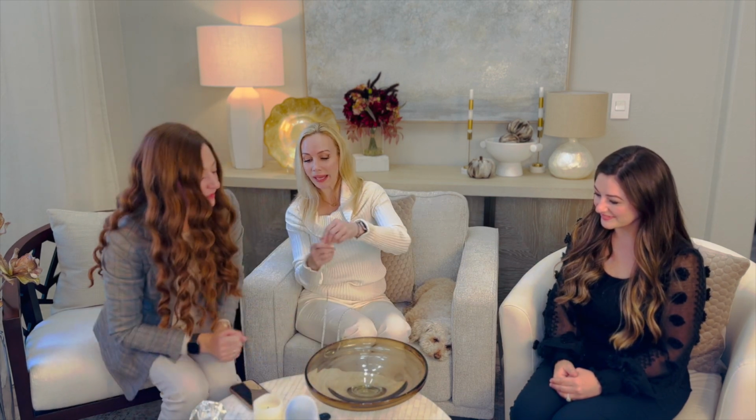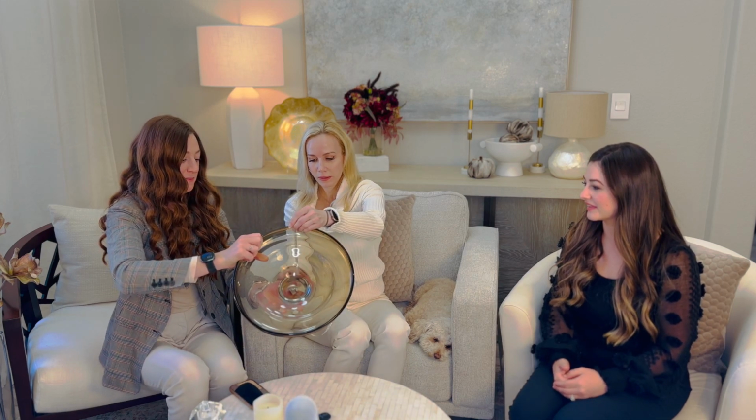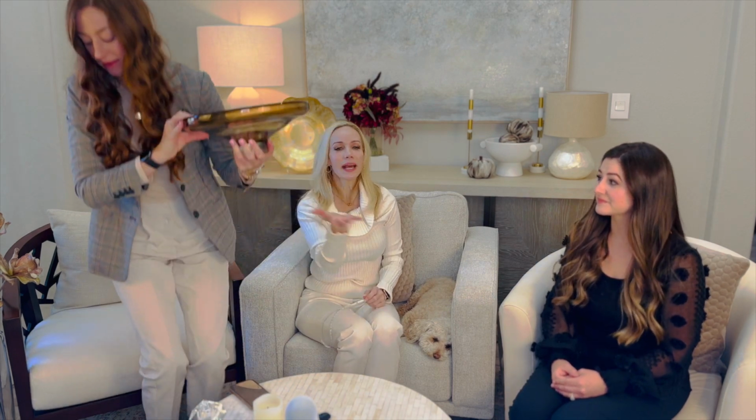So it is 13 inches in diameter, and then we'll get a height. If you wouldn't mind holding it, I'll grab a height for it, and then Nicole's going to show it off for you. Thank you. Beautiful. So as it comes down, it's going to be 7 inches in height. And this one has a nice, beautiful base on the bottom.